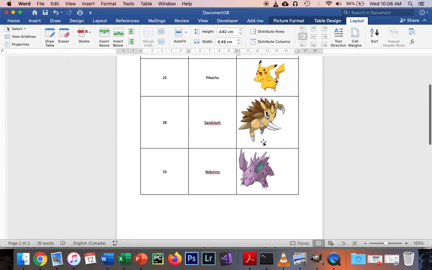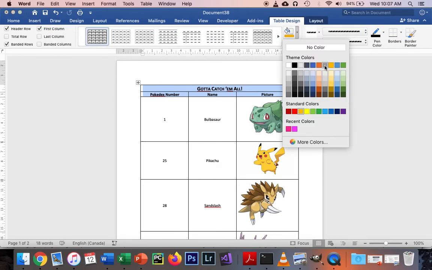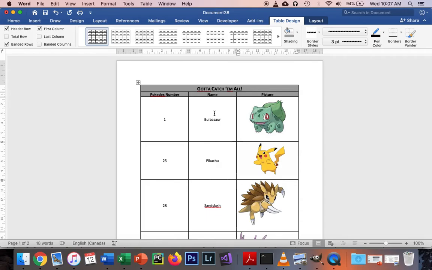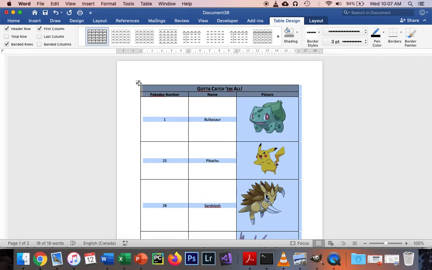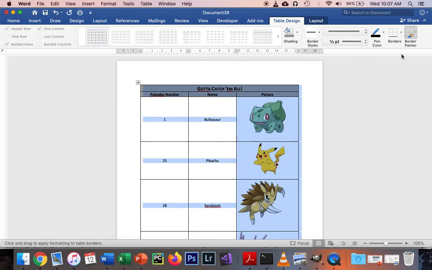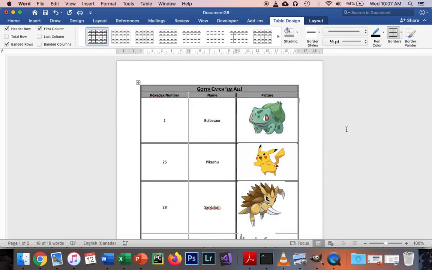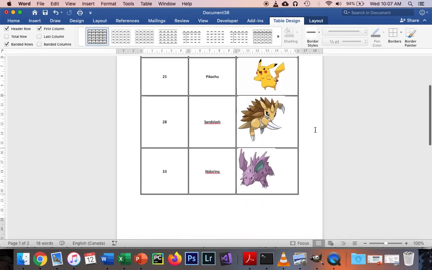All right, our Pokedex is pretty much complete. We just got to do a little bit of our borders and our shading and all that. So I'm going to shade these two things the same color. They look to be pretty close to the same color there. So I'll go to my table design, I'll shade them up, make them a nice little dark gray. That looks nice. And then our borders, it looks like it's double borders throughout. So I'm going to click on this. I'm going to change my border style to just be double. And then I want to do every single border. So I'll just go to all of my borders as doubles. And that's it. Looks good.